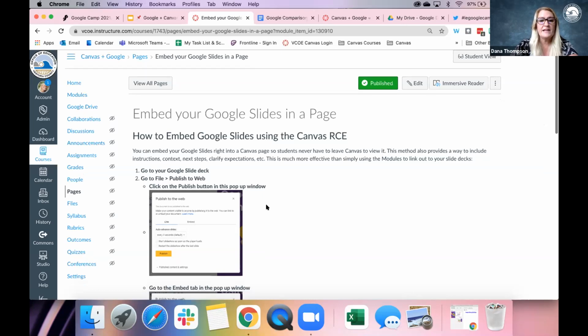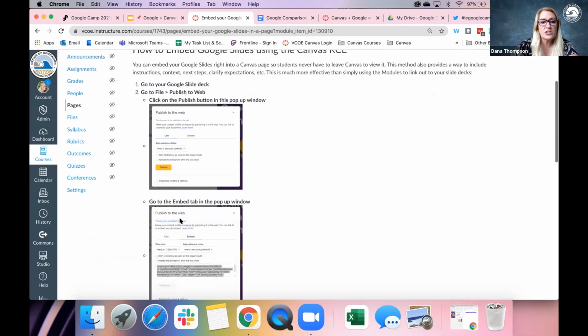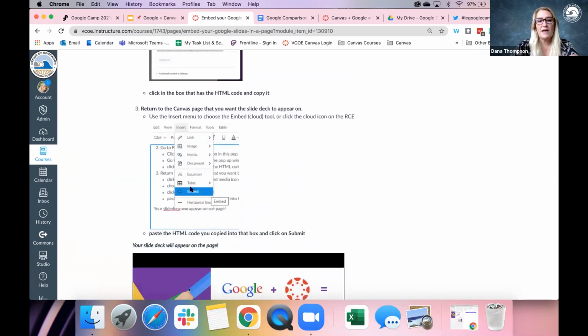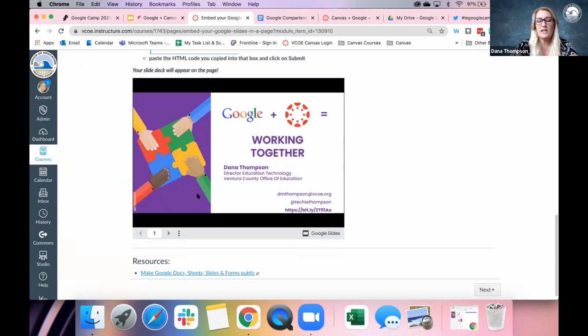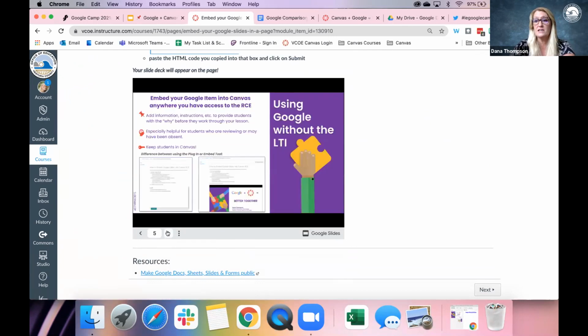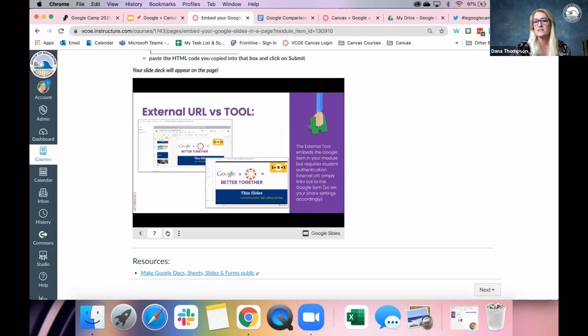And then you can see that I've provided instructions, screenshots. This is all for you as you're going through here, how to get to the rich content editor and insert. And then here's my Google item. So they have access, this is the slide deck that I was just showing you, and they have access right here inside Canvas to go through this slide deck and not have to leave and get lost somewhere else and wonder, wait, what was that link again? And they're not listening to you instruct because they're trying to find the link from somebody else.